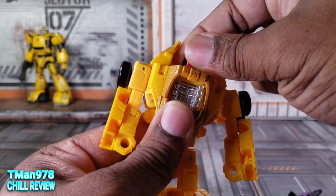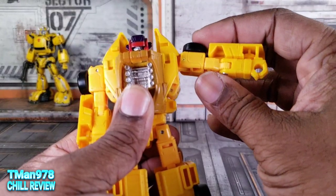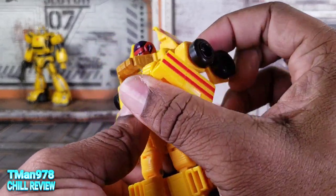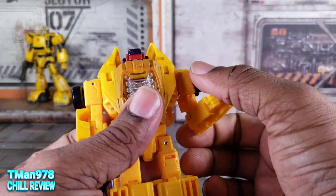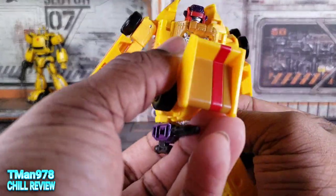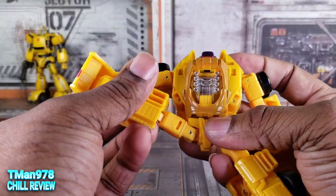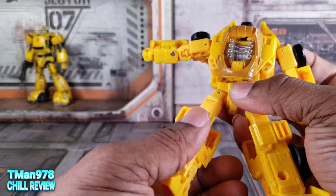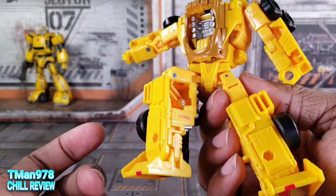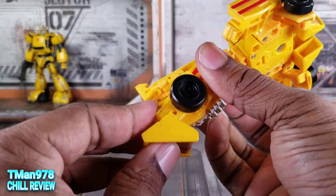The head rotates. It wiggles a little bit — it's not on a ball joint I don't believe. The arms go out to the side that much; if you position them you can get all the way out to the side. Of course you can rotate. You get more than 90 degrees of bicep swivel. The wrists don't rotate, so that's boring. You get rotation here. You get the legs kicked up that much, kicked back that much, and kicked out to the side even more. Thigh rotation. Knee joint bends 90 degrees. This hollowness can be unattractive as well. You get ankle backward, but not ankle forward.